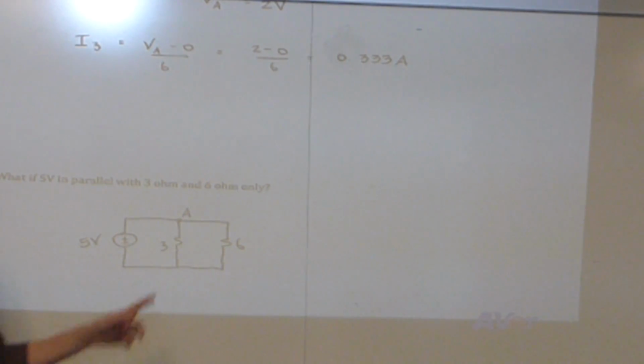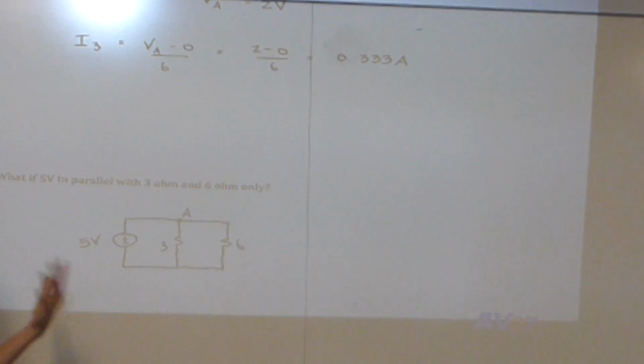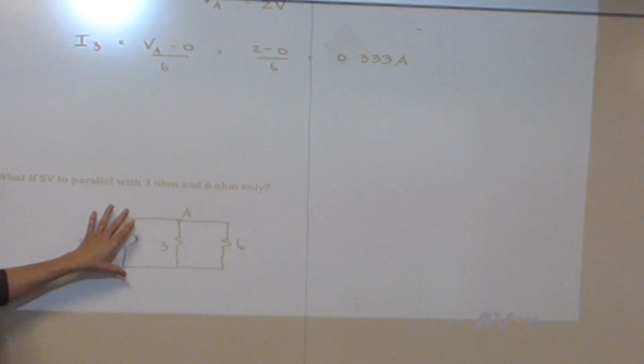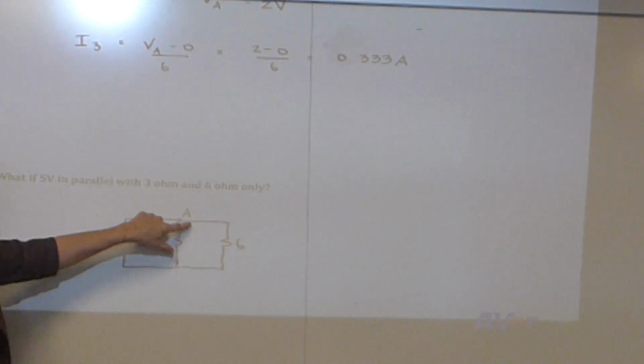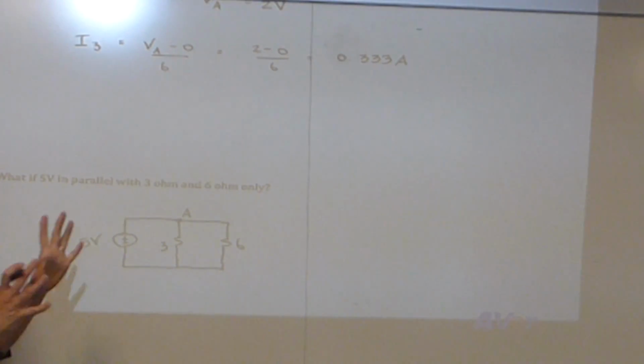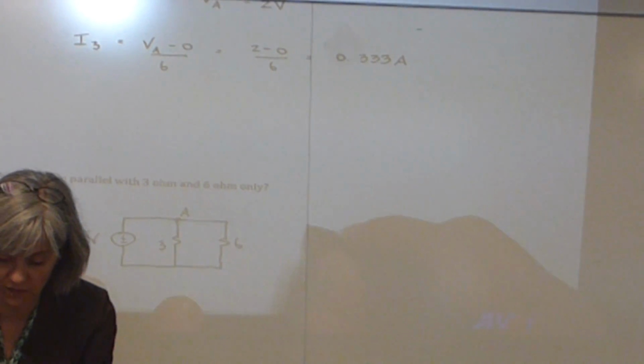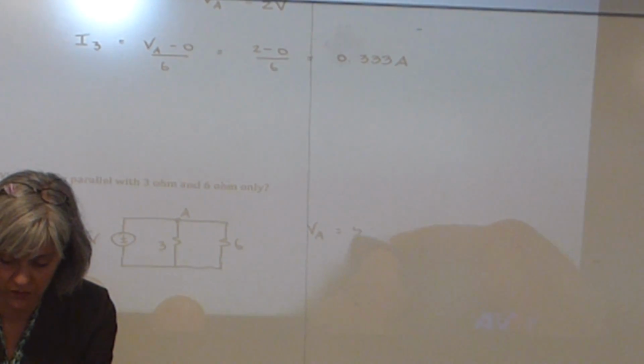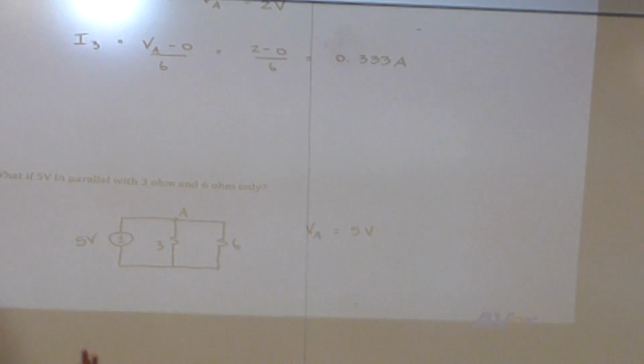It's known, right? V sub A is 5. There's nothing to do. So just remember that if your voltage is known, there's no equation to write. So here we know V sub A is equal to 5 volts, done. Okay, so just a reminder: don't make it harder than it needs to be. We only write KCL for nodes where we do not know the node voltage.